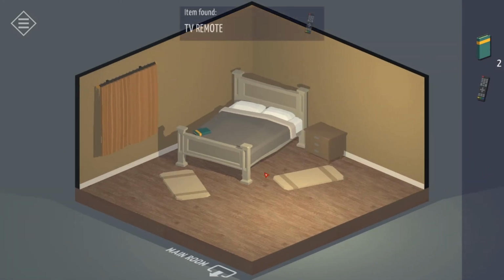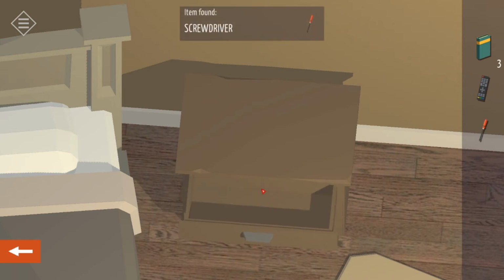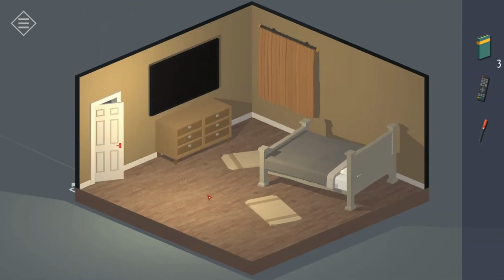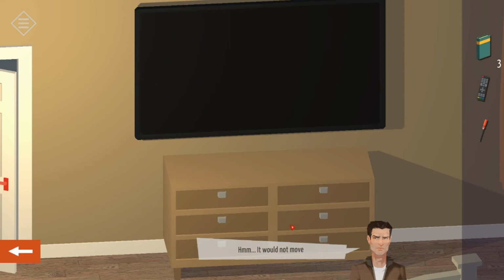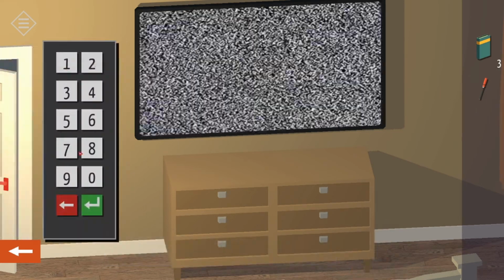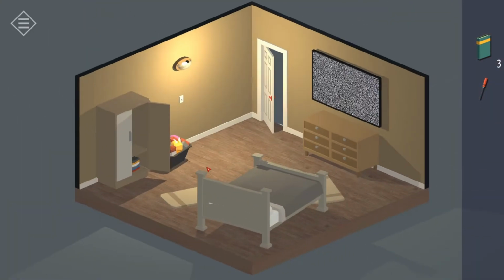The bedroom. There's a remote here, and another book. What's in here? Empty. Screwdriver. Lovely. And nothing. What about the bed? Nothing in the bed. Turn around. These are all closed. Let's use the remote on the TV. I need a code of some sort, which I do not have.